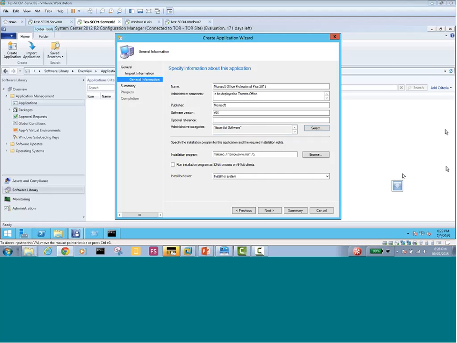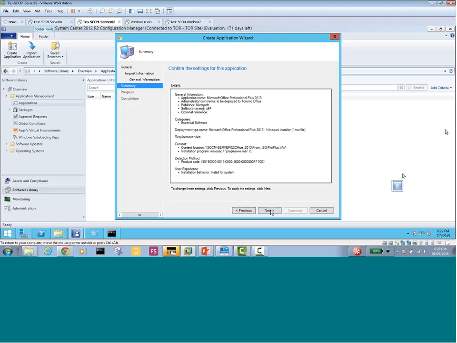Then there is that famous /q here in the installation program. MSI exec is the software that lets us remotely access any other machine. If you try to use that MSI exec separately, it lets you access the command prompt for the remote machine if you have the privileges. And then there's that /q or quietly install switch available, just like last time. So we can leave the options like this and install for system, exactly as we need it to be installed on the machines. Next, and then the summary is there.